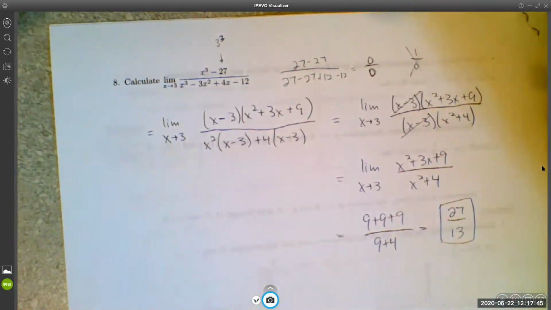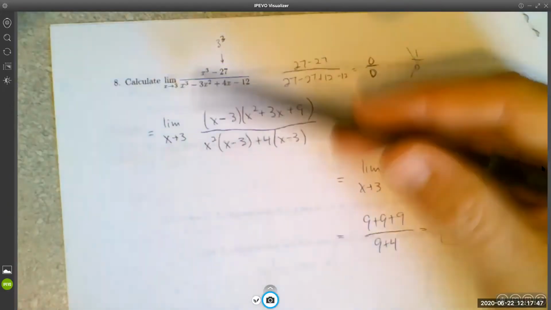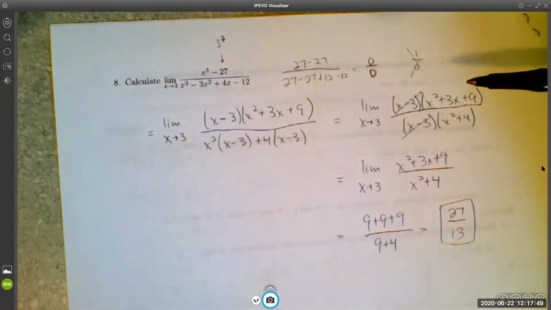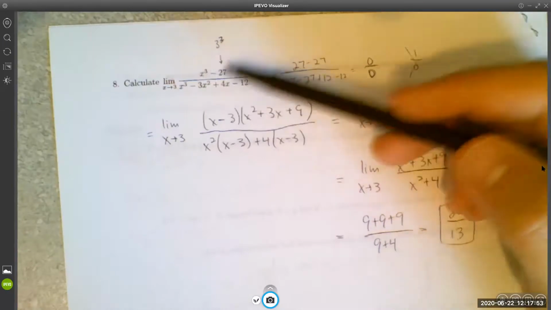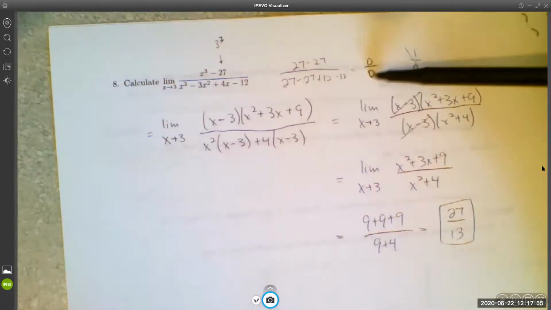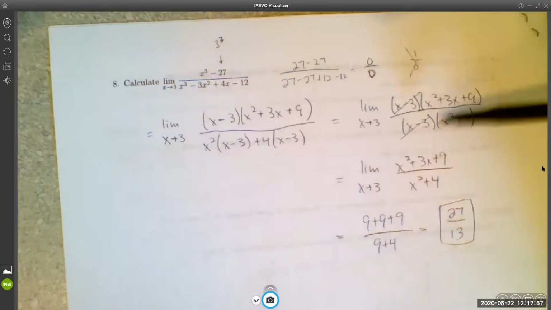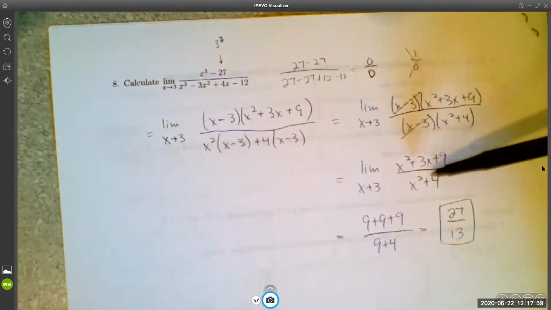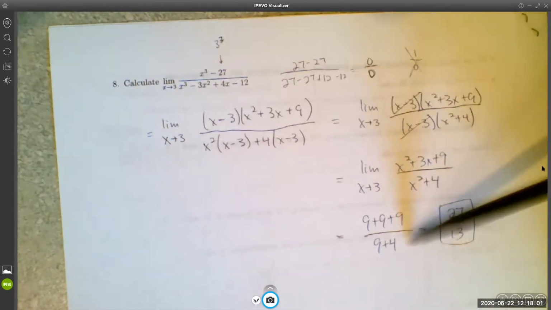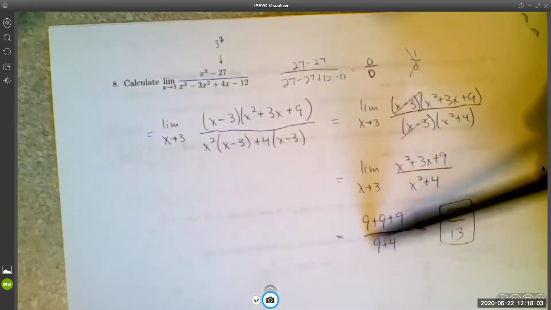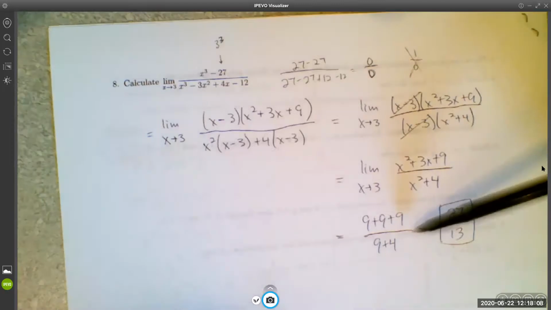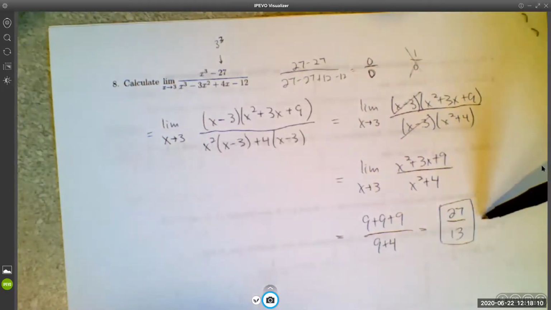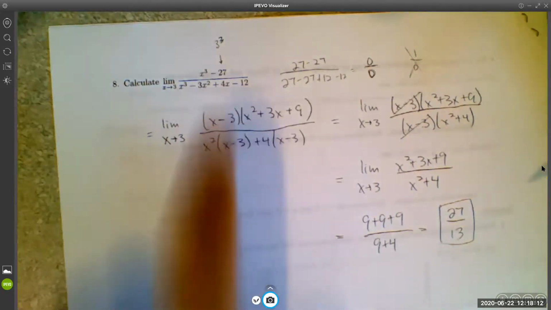Okay, so that's how we deal with limits of rational expressions. If they give us a rational expression, we start off by trying to plug in the number. If we get a 0 in the denominator, then we try to factor everything and cancel off a common factor. Then we try plugging in the number again. And as long as the denominator is not 0, what you get when you plug those numbers in is the limit of the expression.